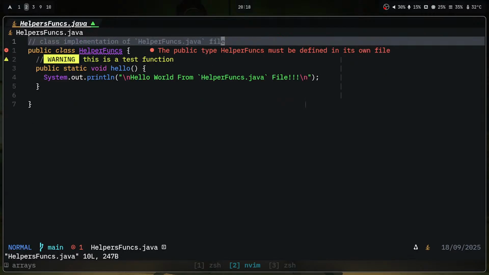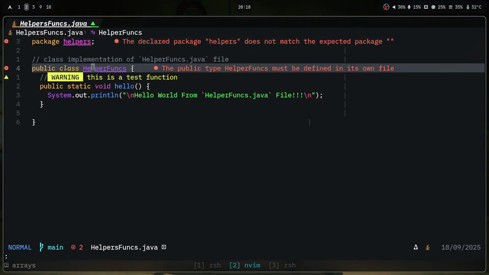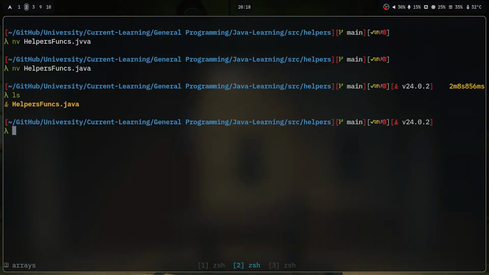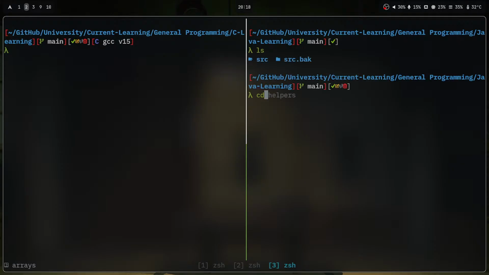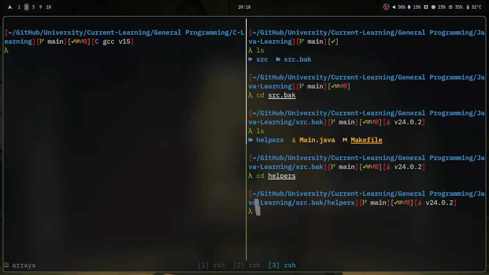But what is the helperfuncs? It's good, I know it's good. I don't know why it's doing this. Okay, let's do this because it's the same thing I did to the src.bak as the helpers.